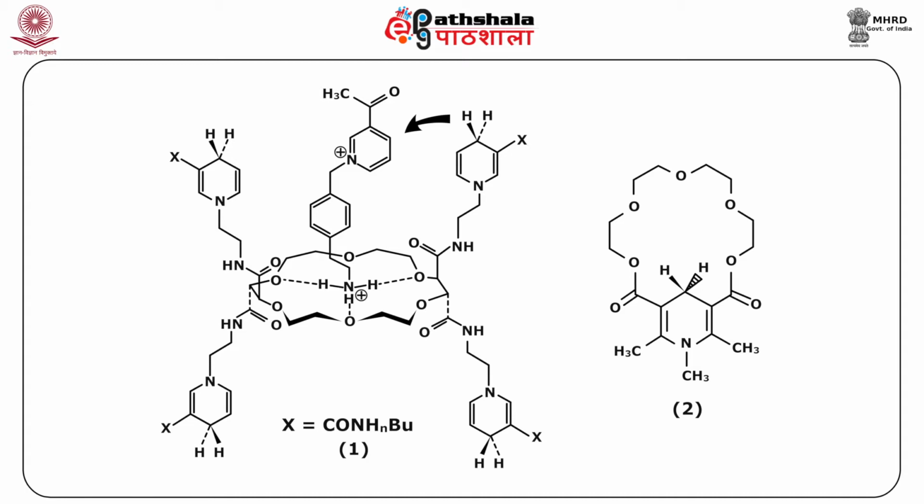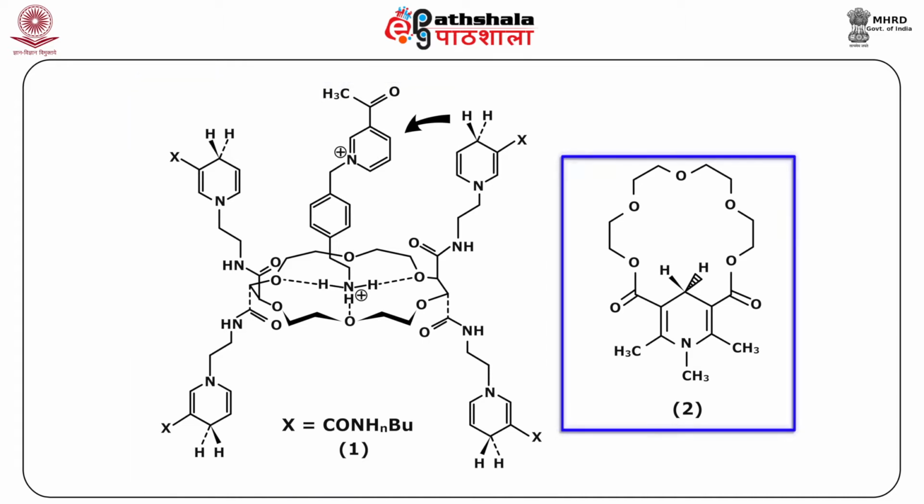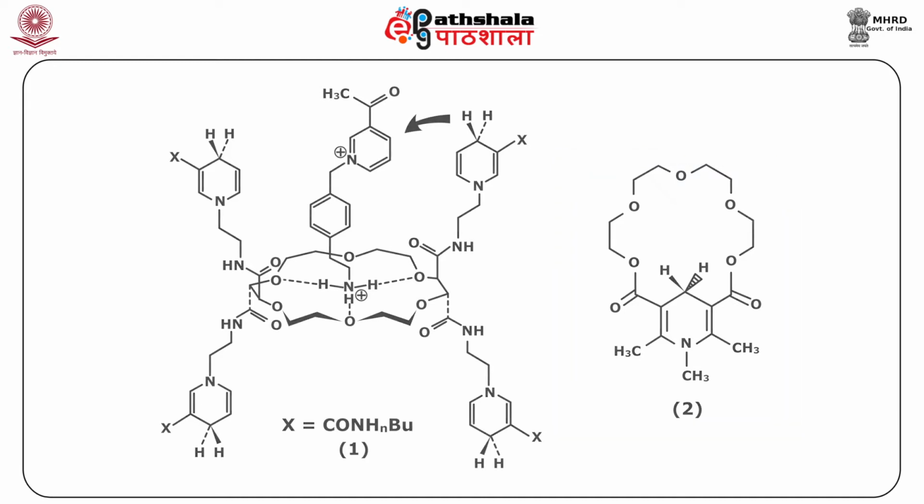The earlier one I talked to you about was the bound pyridinium substrates are reduced by hydrogen transfer from DHP side chains within the supramolecular species. Here it is shown to you as structure number 1, and structure number 2 depicts the reactions with carbonyl or sulfonium substrates, which have been performed with other DHP containing macrocycles. Now this is shown as structure number 2 in this case.